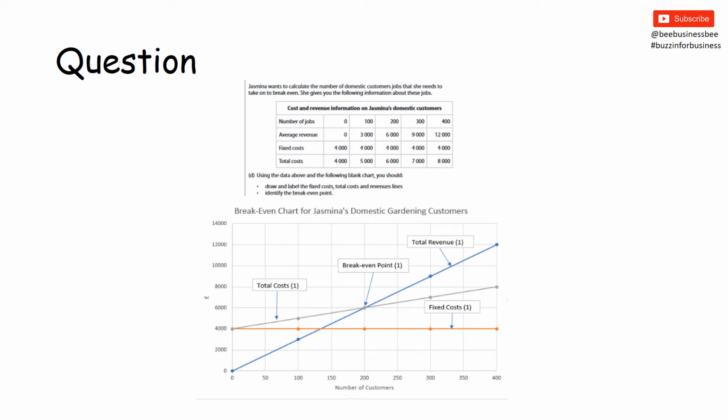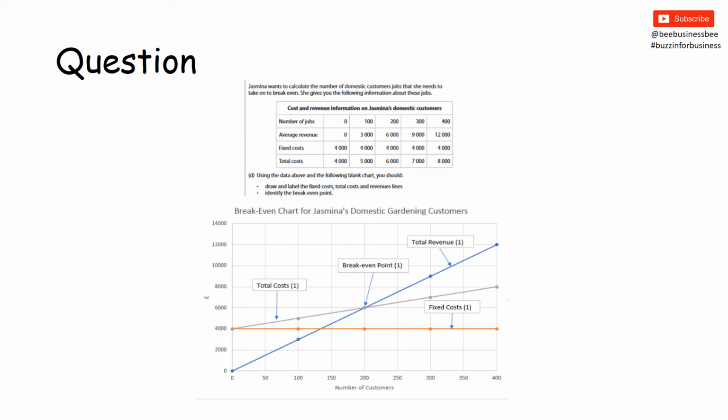And last but not least, we need to do the inflows, because remember, cost is money going out, so revenue is money coming in. We do the same thing again here. If we sell no items, we get no revenue. So zero customers, zero money coming in, put an X. Then we go to 100 customers, and we get 5,000. Then we go along to 200 customers, and we go up to 6,000, so we put the X there. Then we go to 300 customers, and we put the 9,000, put the X there. You can draw your line straight through it, and there's your revenue line. At that point, you've done your lines.